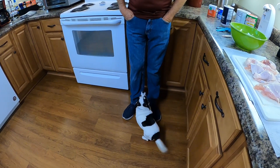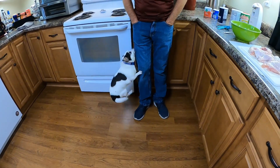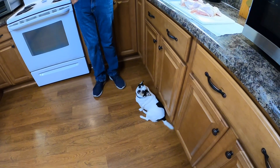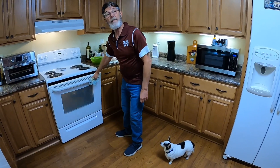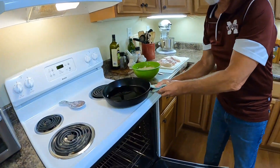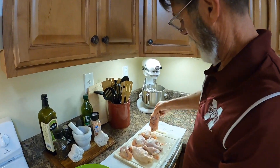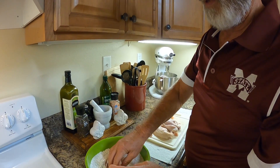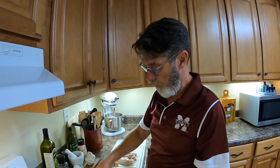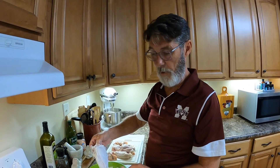The dog is just waiting on me to drop something on the floor. Okay guys, it's time to take the oil out of the oven — nice and warmed up. We're going to set it here on the stovetop. Now we're going to bread our chicken and place it in that oil. It's a nice size little breast. When you cut your chicken up, you wash it really good. Make sure you leave a little moisture on there — that's all you need to bread the chicken. You take it straight from the flour and place it in the oil.